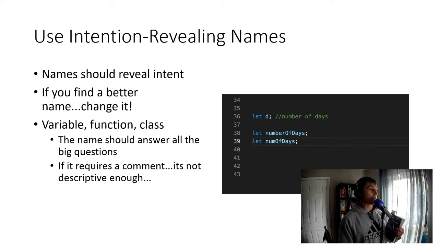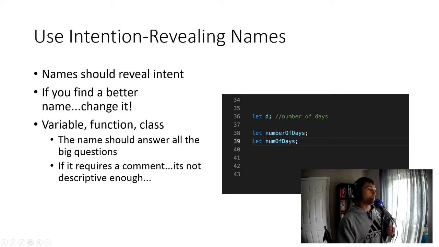Like, yes, when you write that code, you mean that d is going to be number of days. Well, why not just write that and use that as the variable name? So instead of saying let d, like I have there in the example, let numOfDays. There's a rule, they actually mention it in this chapter. If you have to use comments to explain what things do, then you didn't really name it as descriptively as you could have.